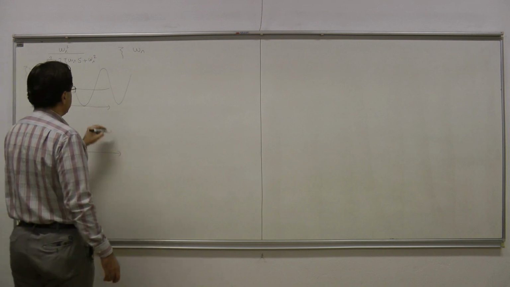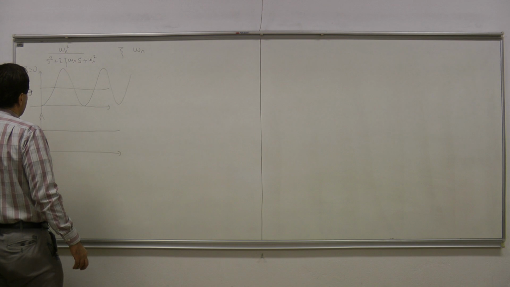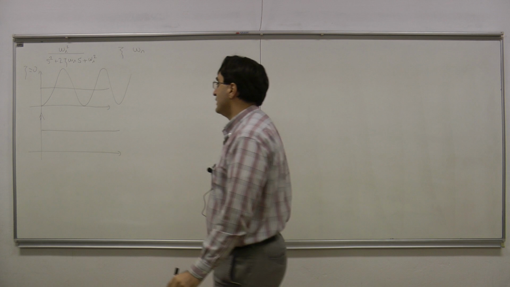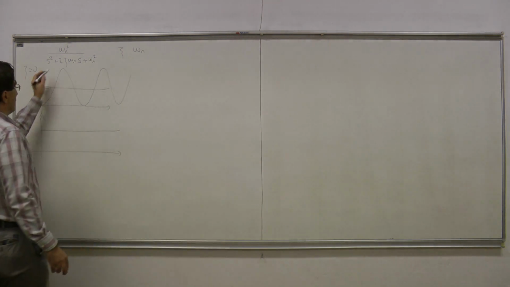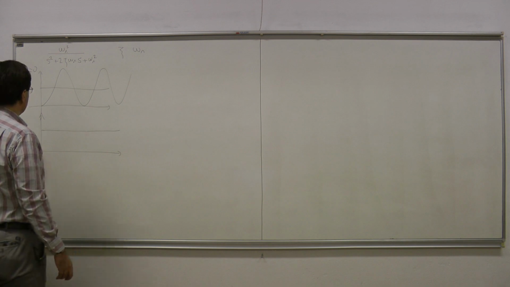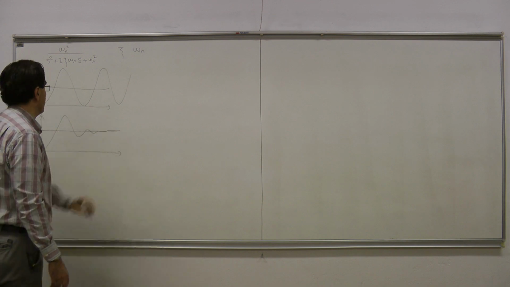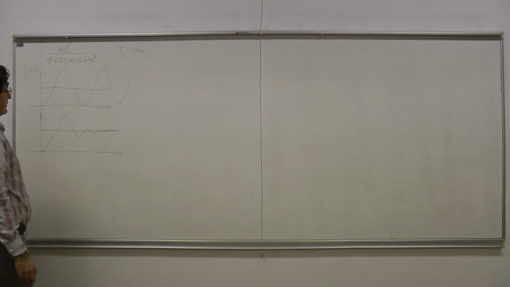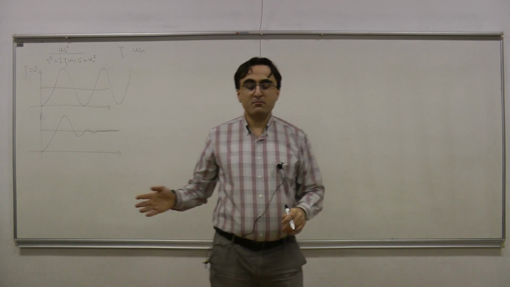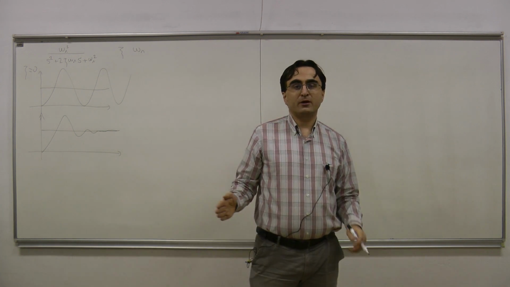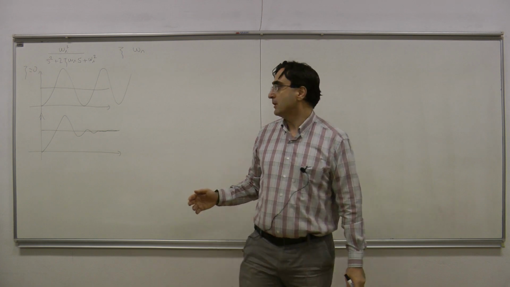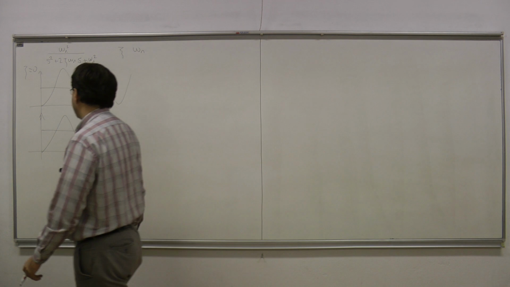So if I increase psi above 0, then if psi is between 0 and 1, we have the underdamped case, and in that case our oscillations are damped, which means that the oscillations converge to 0 at the end. So we have a response of this type. This is the underdamped case. Again, if I'm controlling a mass, then that mass oscillates for some time around the desired point, and then it settles at the desired point. So this is called the underdamped case.